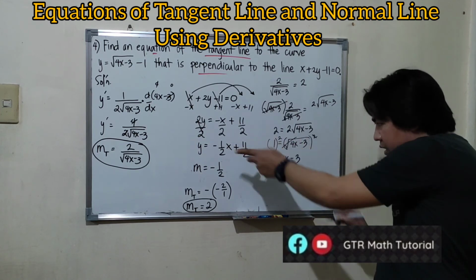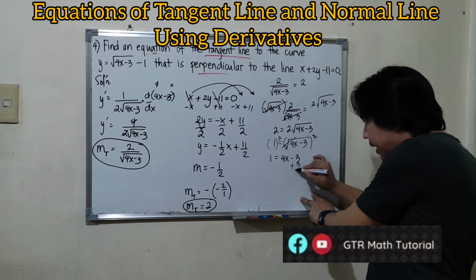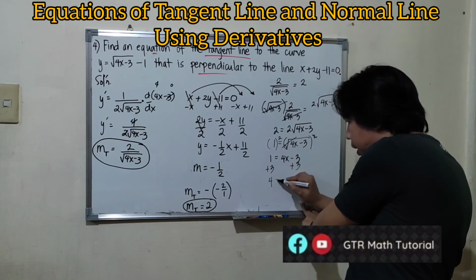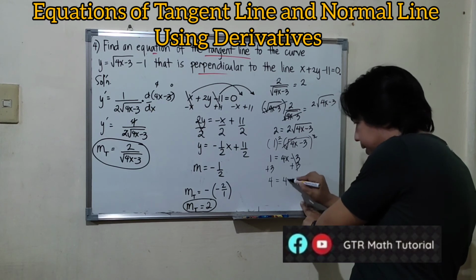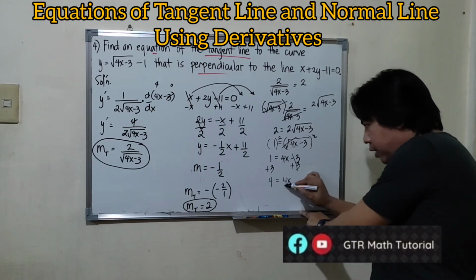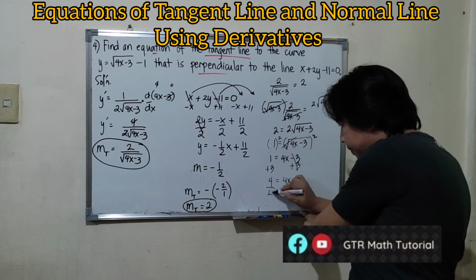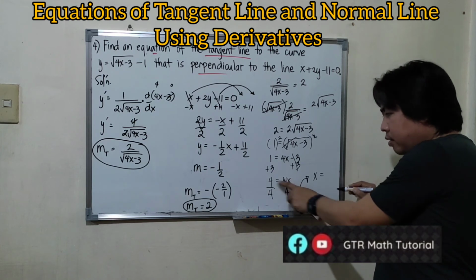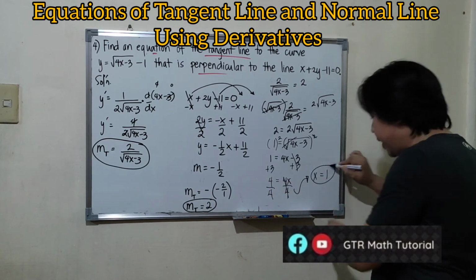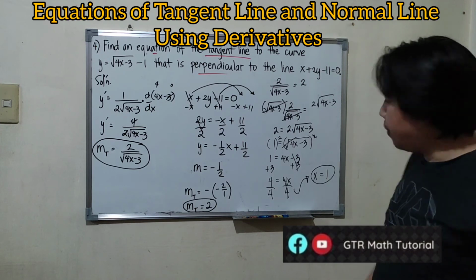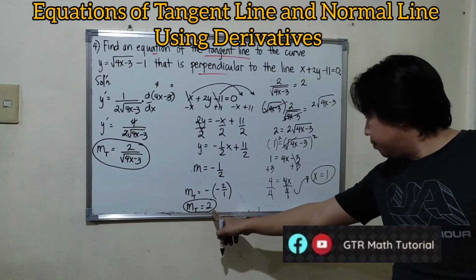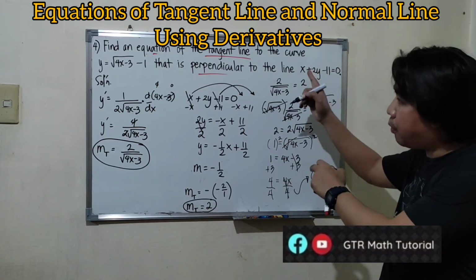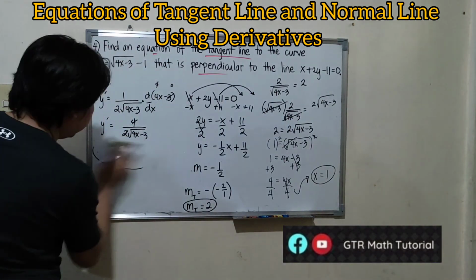So, put negative 3 to the other side by adding 3 to both sides. Okay? So, therefore, we have 1 plus 3, that is 4, equals, cancel this, so we have 4x. Then, finally, divide both sides by 4. So, therefore, x is equal to 4 divided by 4, x is equal to 1. Okay, so we now have the slope, we now have x. So this is x sub 1. That's x sub 1 because that is the point. So we'll write it later.